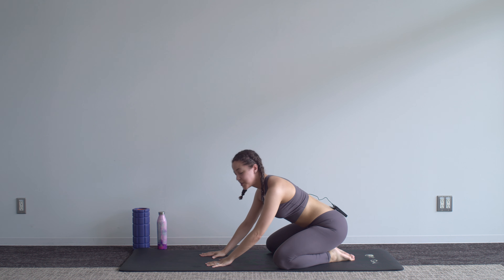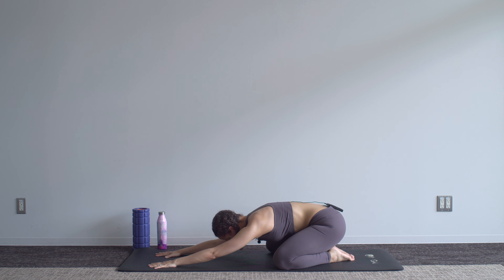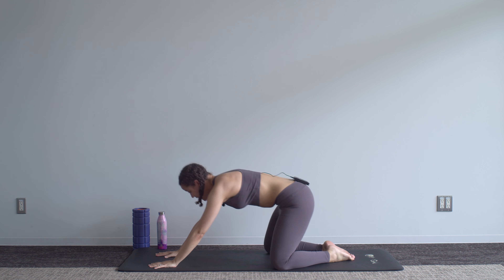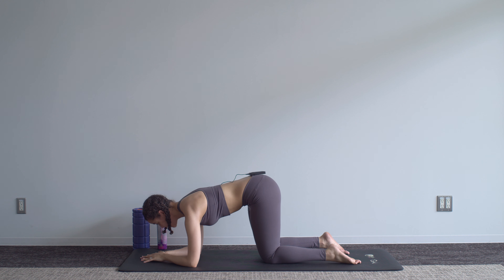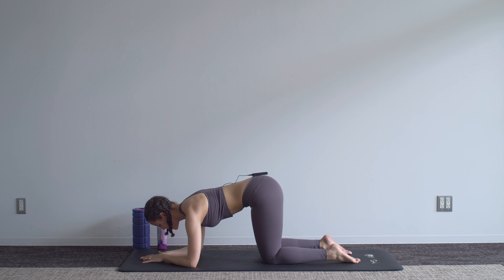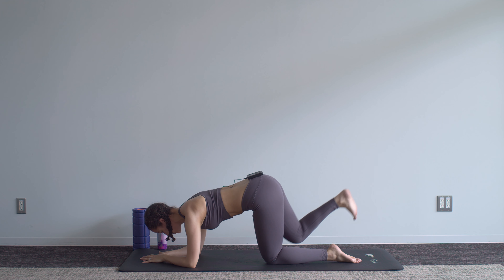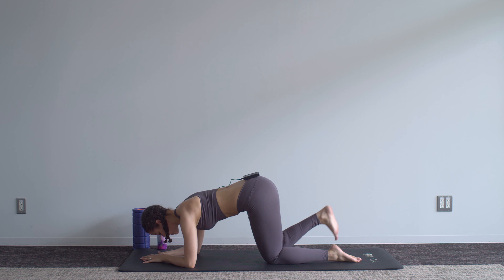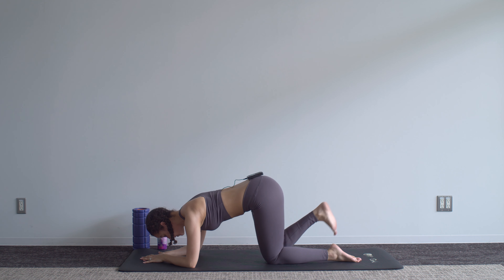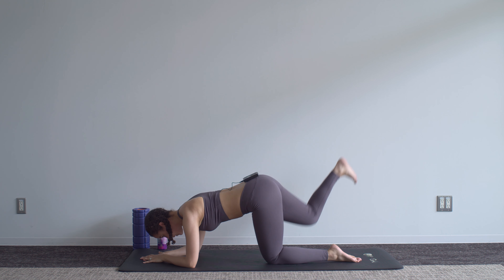Down — you can just sit back into child's pose for a quick release. Then bring those elbows back out to do the other side. Push out of those shoulders, flatten the ribs. We start with that knee-in, kick-out movement — in and out. Try not to let that top hip turn out; we want to keep both hips facing the mat, really using that glute to lift that leg.